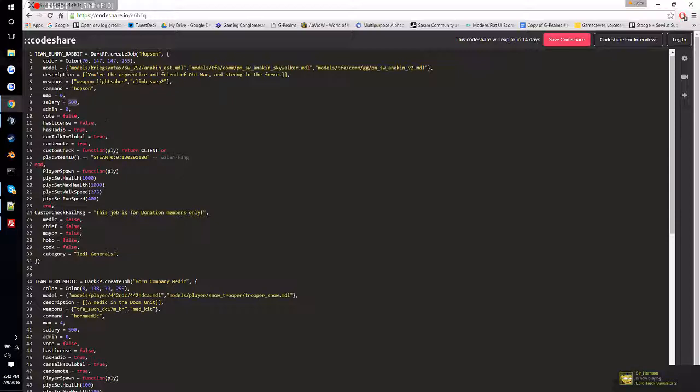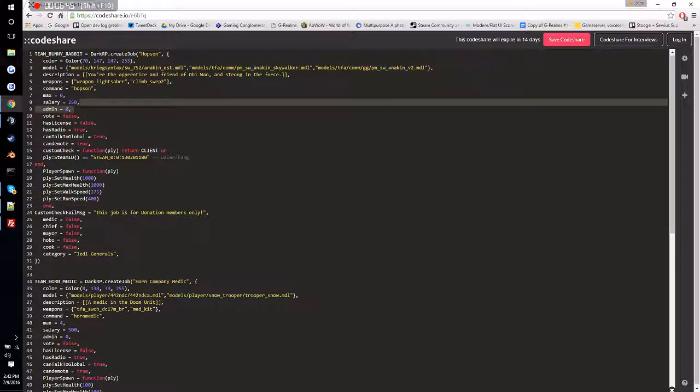For salary, this decides how much money they get. You don't want to put it too high because you do get money at really quick intervals in accordance to a salary. I would honestly say 500 is really just a max. It's safe. It's not over the top, and you won't have your players becoming millionaires in one day. And really 500's the max. I would say on average you should really cap them at 250. For a civilian job or an infinite job with no discrimination, I would set it down to maybe 75.